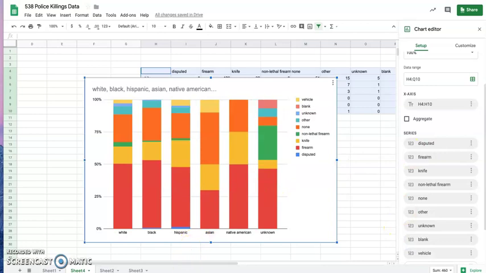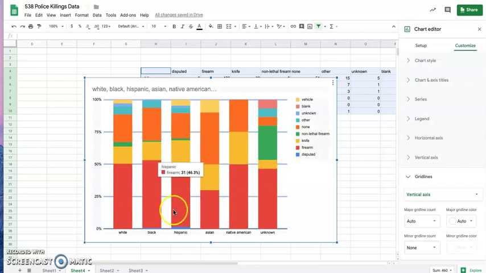Now what we're seeing is, if we look at white people, the majority of them had a firearm. But that looks to be pretty similar in most different races, about 50% had firearms. Except for the Asians. In the Asian category, the most popular weapon was actually none. To me, that's a pretty interesting result.